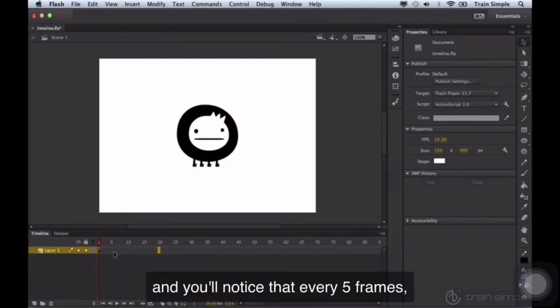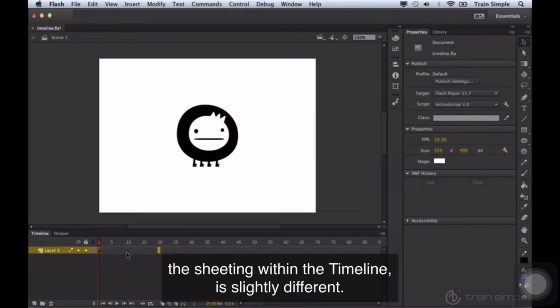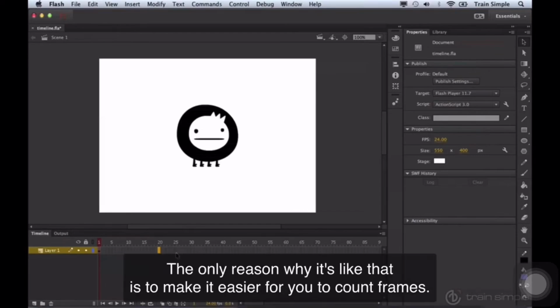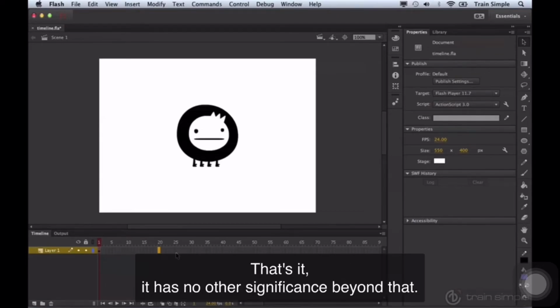And you'll notice that every 5 frames, the shading within the timeline is slightly different. The only reason why it's like that is to make it easier for you to count frames. That's it. It has no other significance beyond that.